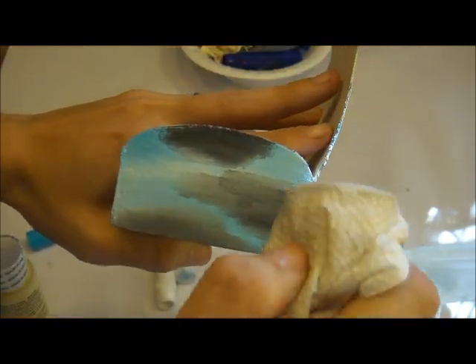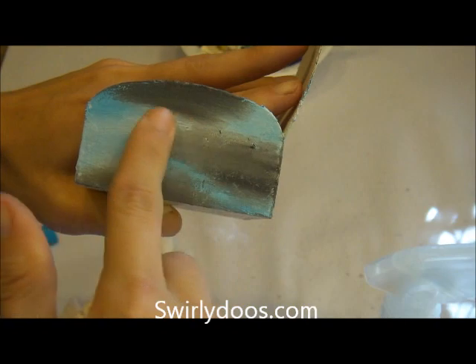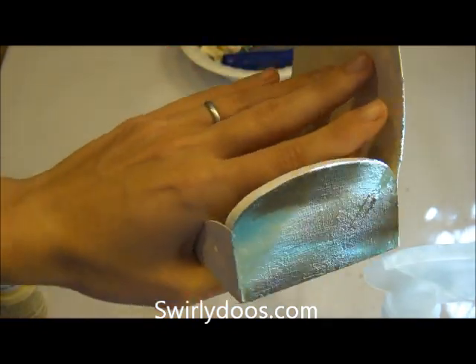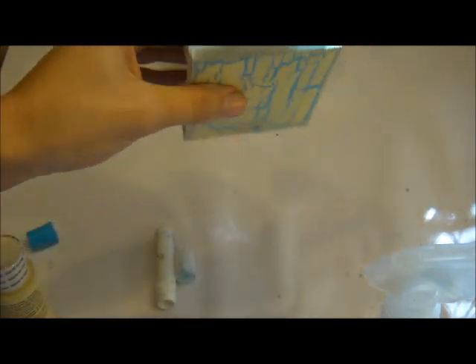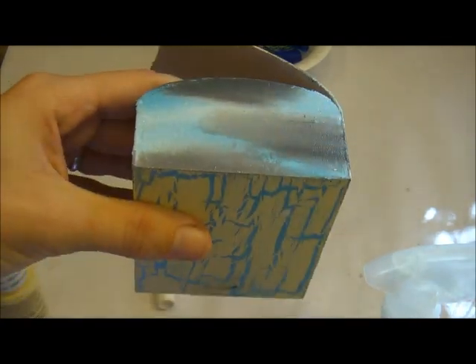That is pretty much it. You can blend them more or less, whatever you want to do. I'm going to take away a little bit of the black. I'm happy with that — that'll give me lots of color showing through. The last step before I let this dry is I'm just going to use the Smooch Spritz that comes in your kit this month. I'll give it a good spray from a distance to get that sparkle on there, and it kind of helps those to blend a little bit better. I'm going to let that dry for a couple of minutes and then I'll show you how to do the crackling.